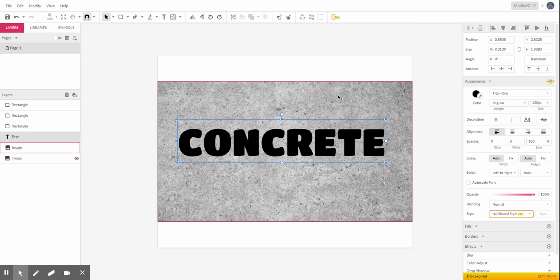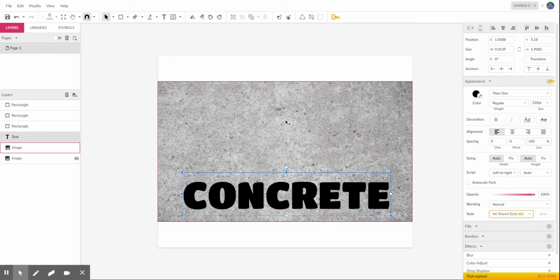So once we have that, it's in here. What I want to do is make this clip. The first thing I want to do is we're going to put that texture into the word concrete. It has to go behind the text. So what I like to do is keep it on top, make sure it looks good. I kind of like where it's at. I'm going to bring it down a little bit more here because there are more pock marks and things like that that'll really look good rather than the smoothness here. So I chose where it is.